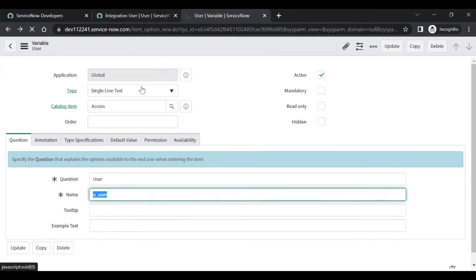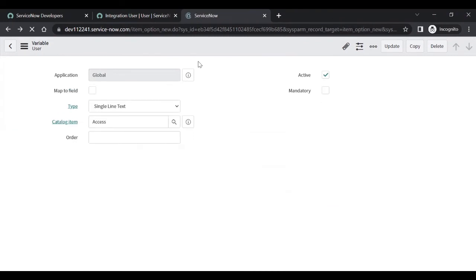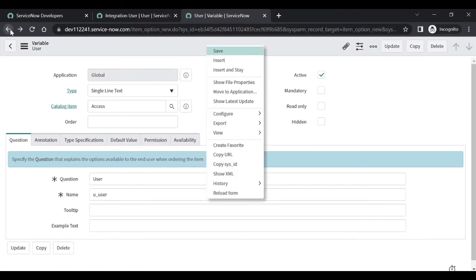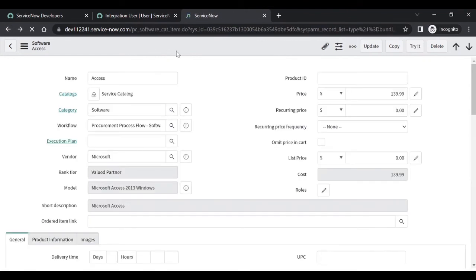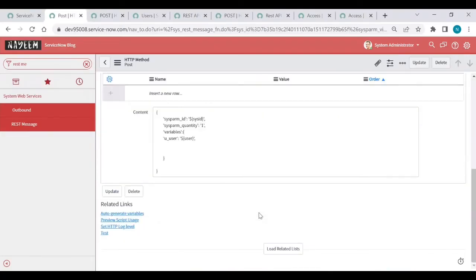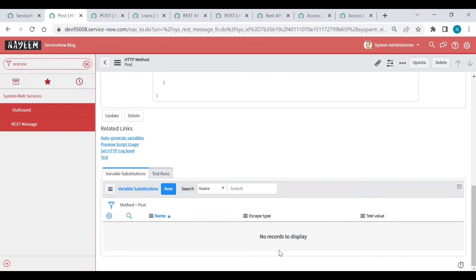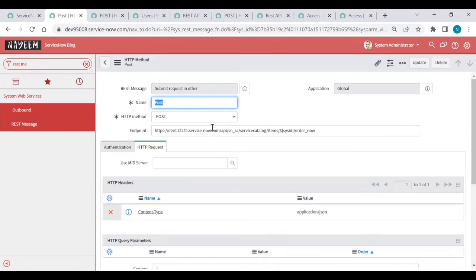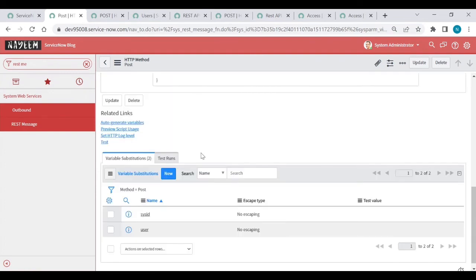So go back, go back, copy the sys ID. Okay, auto generate variables, sys ID.